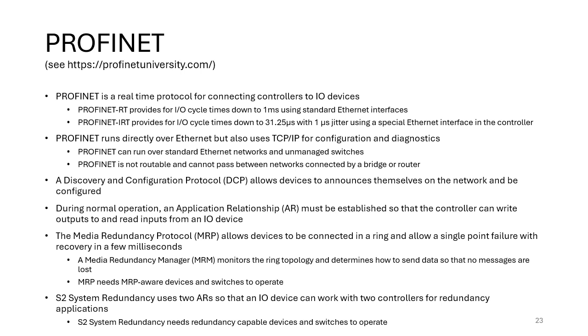Now, PROFINET is ideal for industrial networks. It runs directly over Ethernet, which gives it very high performance, but it also uses TCP/IP for configuration and diagnostics. One characteristic of Ethernet is that it can support multiple protocols at the same time. We've got the Ethernet frames that we saw earlier. Although the payload is often TCP/IP, that payload can be a different protocol.